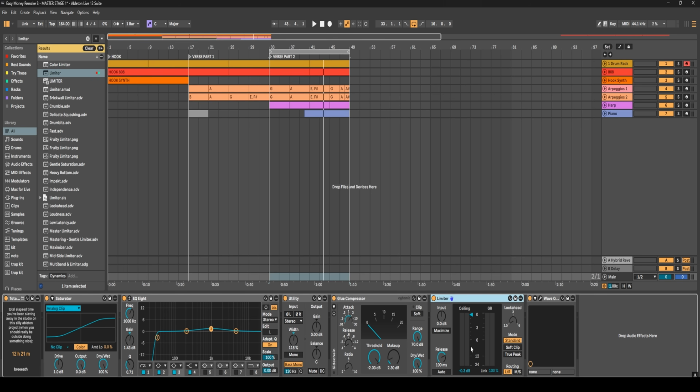And the advantage of a limiter is that, 1, it comes with a soft clipper in case you want that option. 2, it comes with look ahead so you can apply the effect a little bit sooner and give it more of a clearly controlled, smoother effect. You just have to set the threshold.